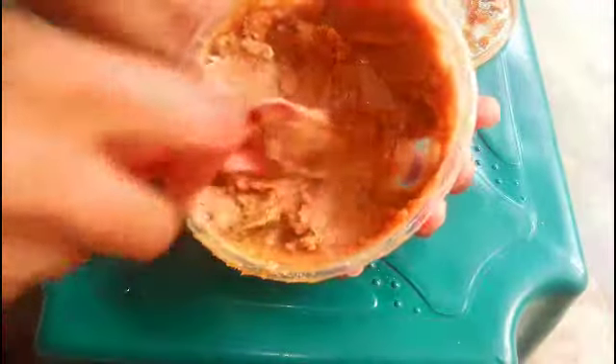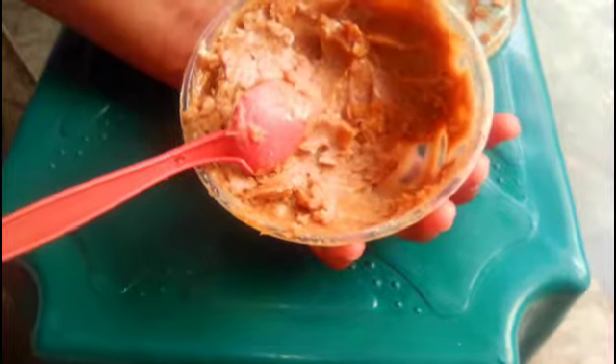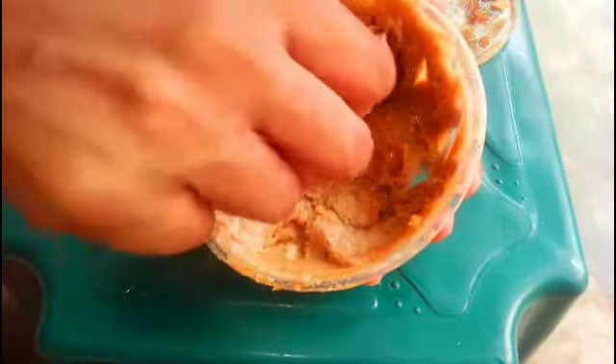If you have a very big pimple somewhere — maybe on your nose — and you want to go somewhere, just put it there under your big pimple. After a few minutes, wash it out and it's going to clear. This thing contains very harsh whitening ingredients, but it will strip your skin if you don't follow the method I shared.